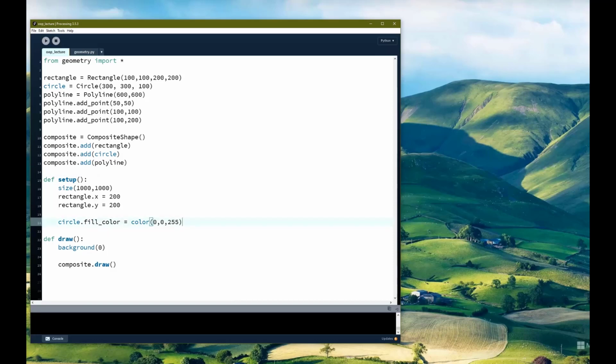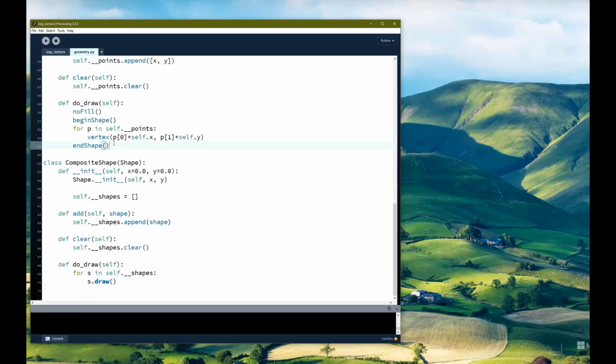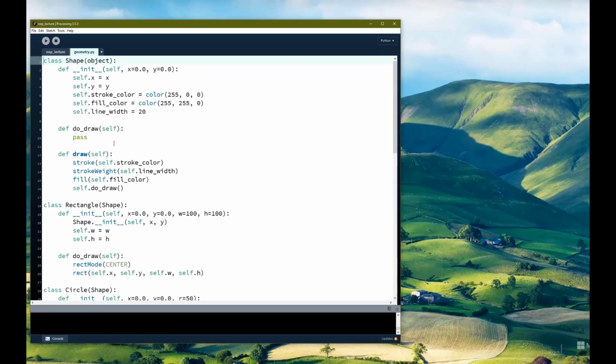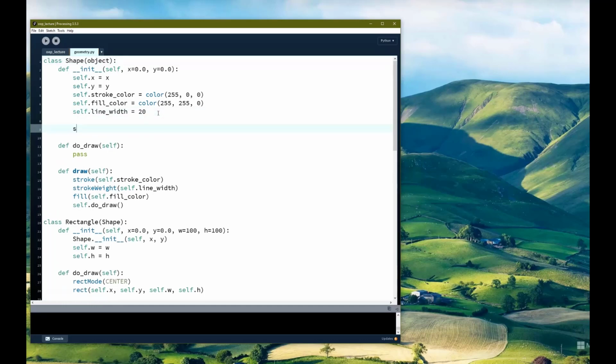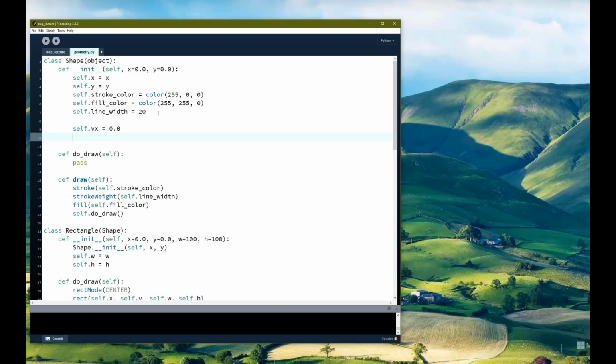So the final thing I want to do is to just see how we can create objects that can move on the screen. So we could add to all of our shapes some additional attributes. self.dx for speed in x direction, self.dy.